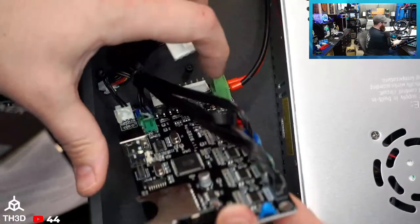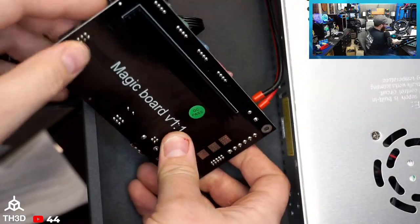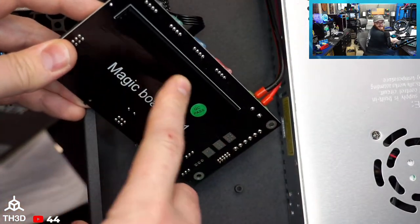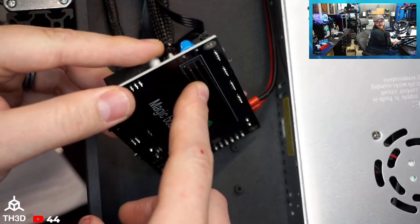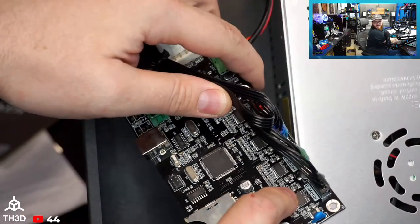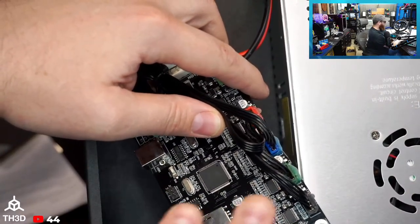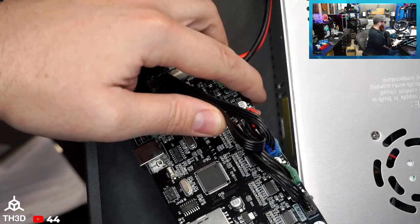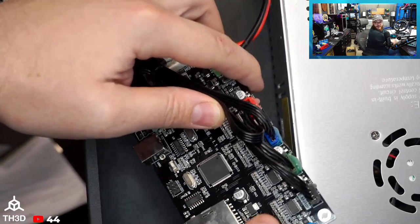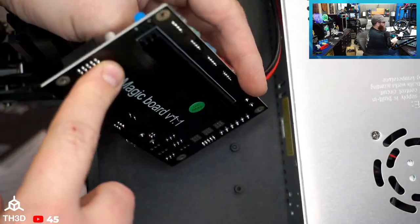Now, I have this disconnected because I didn't notice this. We're doing the video because we didn't take the board out. They actually have this massive heatsink on the rear of the board to help dissipate the heat from the driver. So you don't see a heatsink on here, and this is actually the correct way of doing it if you have a lower copper count board, because these drivers all sink their heat through the bottom of the chips, and we've got a nice big heat sink on the back here spreading that out.